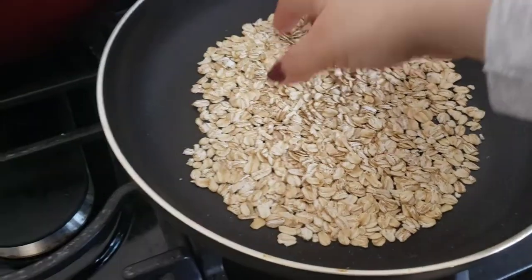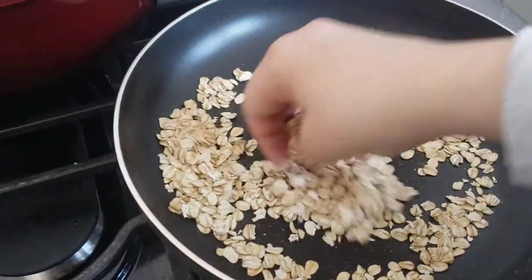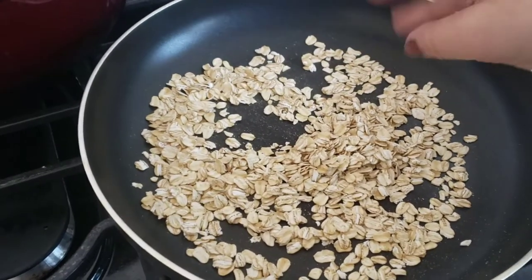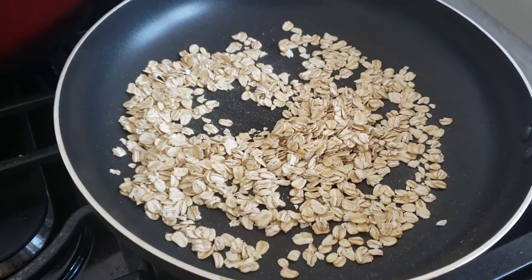I'm going to be making an oat cake — like an oatmeal-type pancake. Pretty short ingredient list. I usually have it with just some sliced bananas and a drizzle of maple syrup, but because I have some extra time, I'm going to be doing a blueberry compote. I'm just toasting up my oatmeal to get a little extra flavor, and then I'm going to combine it with my other ingredients.